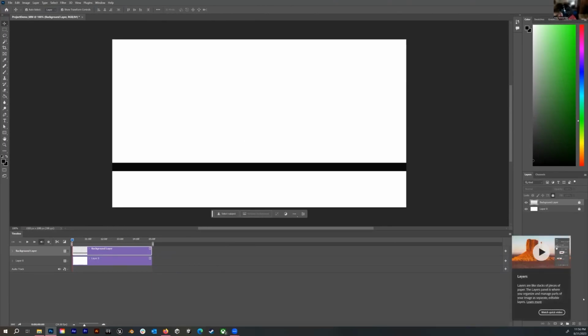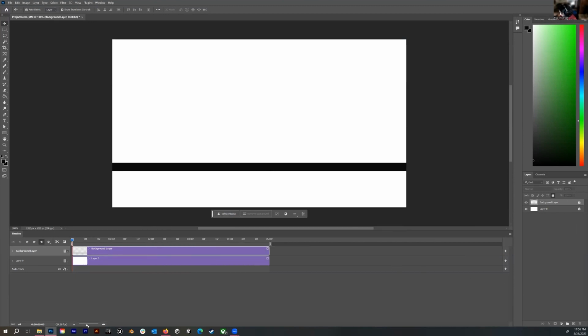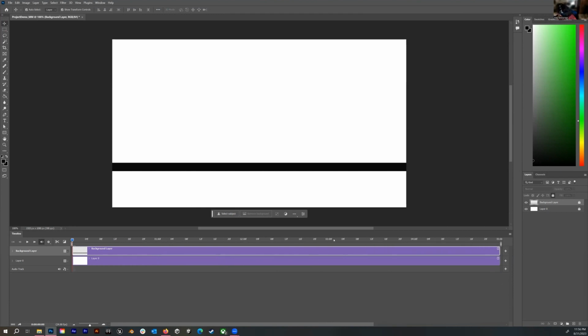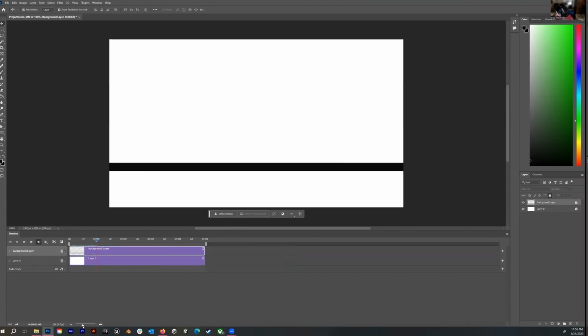And 24 frames is pretty much the standard when it comes to animation. If we wanted to make 12 frames per second or 6 frames per second, we technically could. So I'm going to zoom in and I'm going to show you what that looks like. By default, each of these different layers is going to be set to 5 seconds. So if we have 1 second, that means that we have 24 frames here. It's marked out just like that. So our background layer is locked, so that's fine. You can see that we have our face layer and our background layer. They're right there. They're looking great.